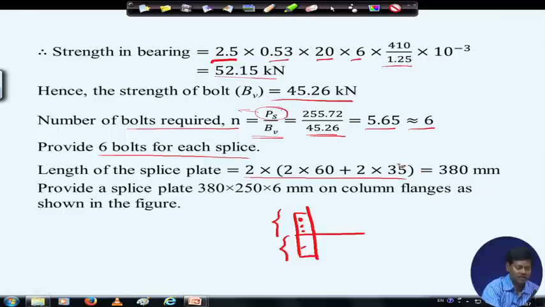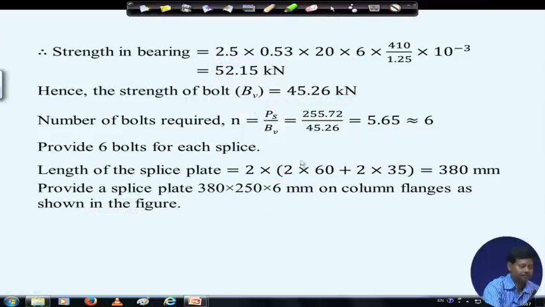The length of the splice plate to accommodate 3 bolts here and then into 2 is 380 millimeter. Finally, we can provide a splice plate of 380 by 250 by 6 mm on the column flange as shown in the figure. The figure I will show at the end of this lecture.